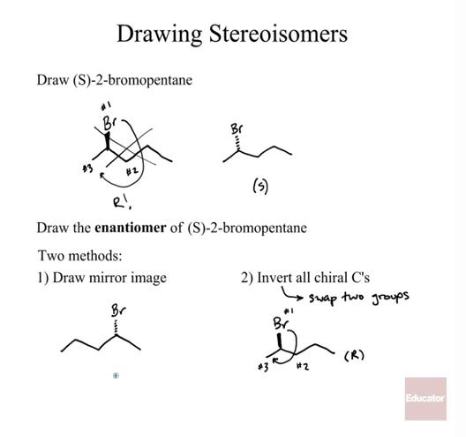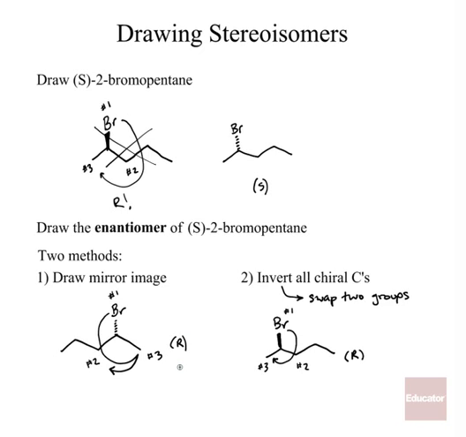And how about this one? If this is the same molecule as this, it should have the same configuration. Let's check that. This is number 1. This is number 2. This is number 3. And I go 1, 2, 3, but where's my lowest priority group? My lowest priority group is actually a wedge, so I'm going to have to reverse this and go backwards: 3, 2, 1. Yes, this is in fact also the R configuration.